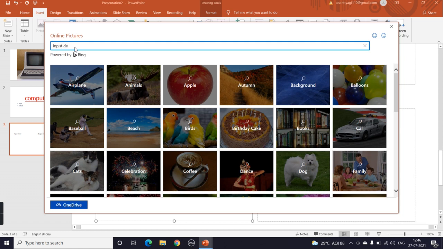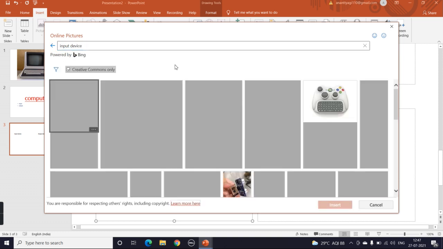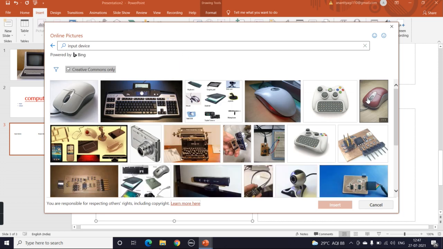Input device, enter. It shows all the input devices. We can choose mouse here.